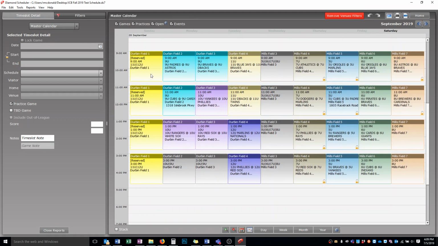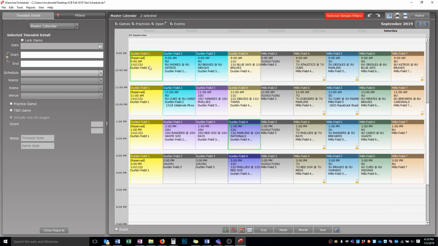I had previously reserved field time slots on pretty much all the fields, and I think I did that primarily for AB teams and travel teams to practice. But let's just say after you run your schedules, you want to look at these games here on field 4, which is the 12U games, and you want to make sure those are done in the morning. You can quickly highlight one of them, then holding the shift key, highlight the other one.